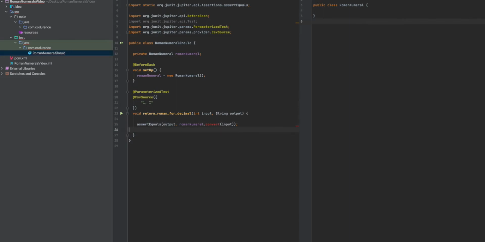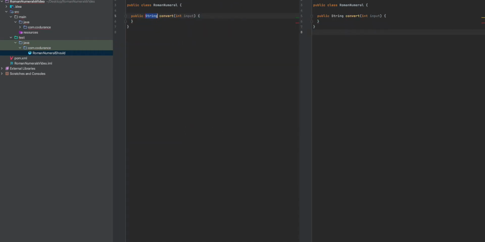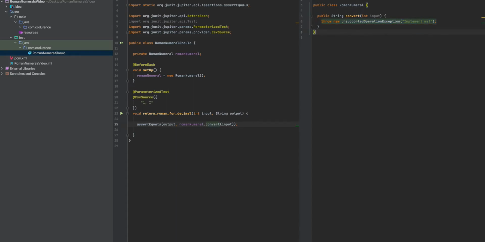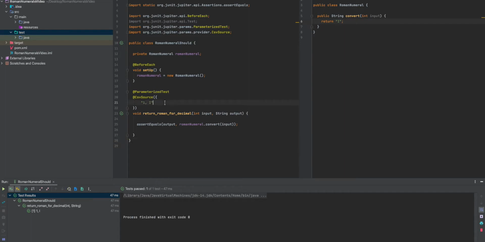And then we also want to create a method within the class so that we can see our first test. So now within this test we're going to return the most naive, which is returning I. So that's going to make it pass. Great, because we've got our 1 and we're returning I.